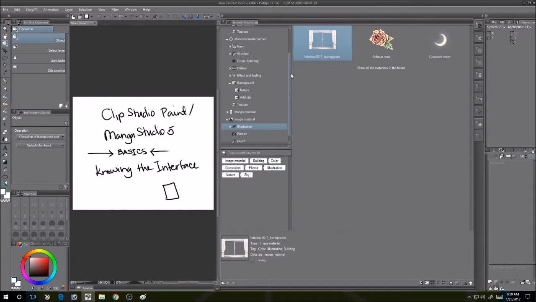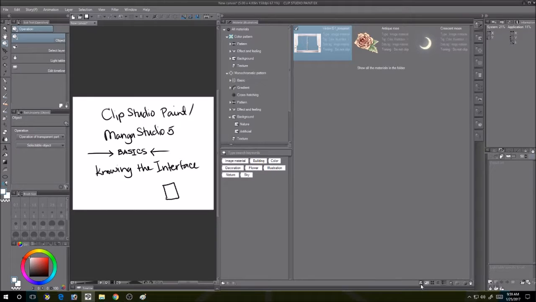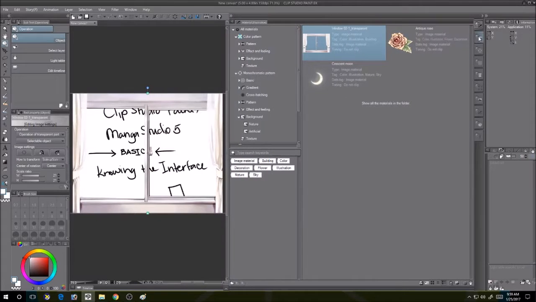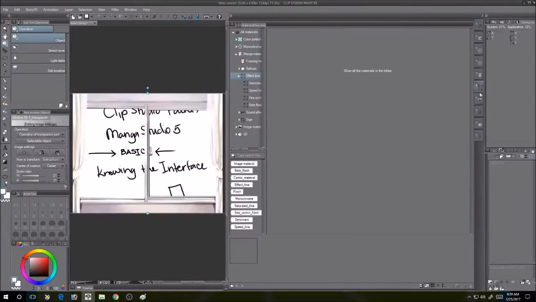Alright, so technically you can find them here if you want to know what tags they have, or you can search for something, it's here. And then you can change your window mode if you want to change how it looks. You can have check marks on them too, so you can tell which one you used. So yeah, they're all the same.